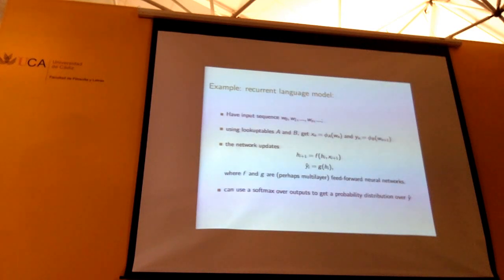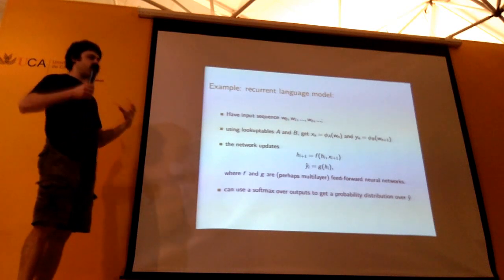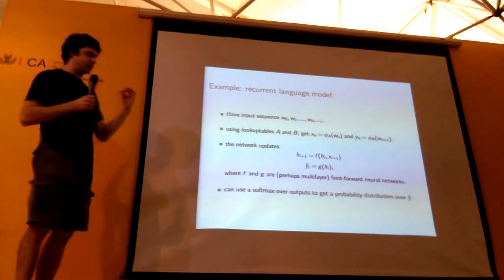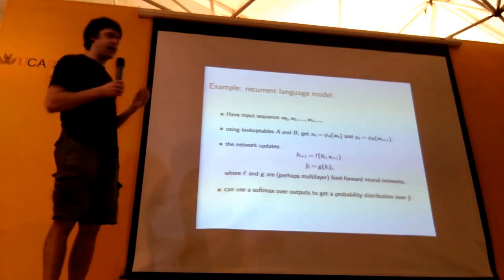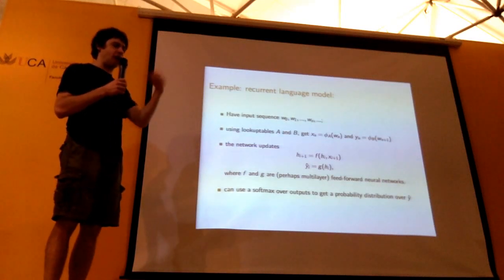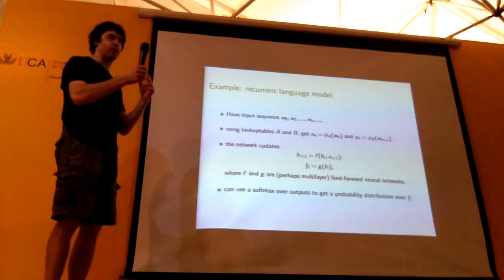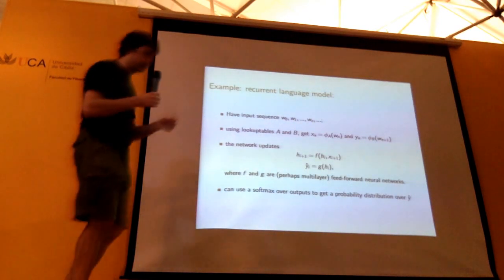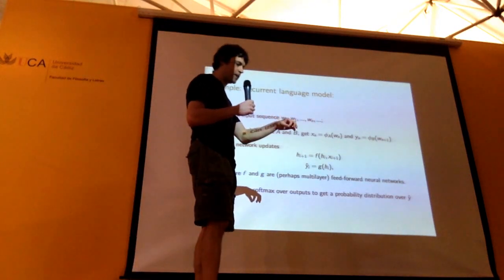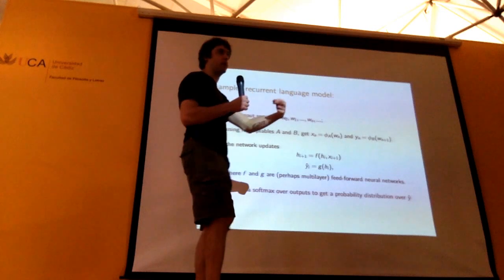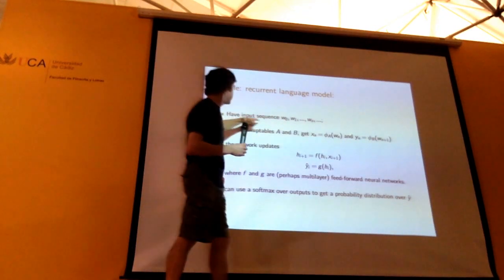Okay, now that we've seen that, let's see an example of a recurrent language model. This is a recurrent neural network, but specialized to the setting where the input sequence is a sequence of words, and the output sequence is a sequence of words, and actually the output sequence is just the input sequence shifted by 1. In other words, given an input sequence of W0, W1, W2, up to Wm, your goal is to predict Wm plus 1, right? So here, this is the input.